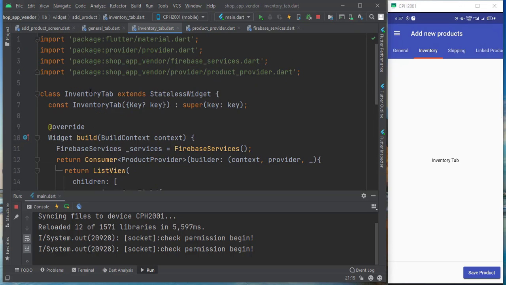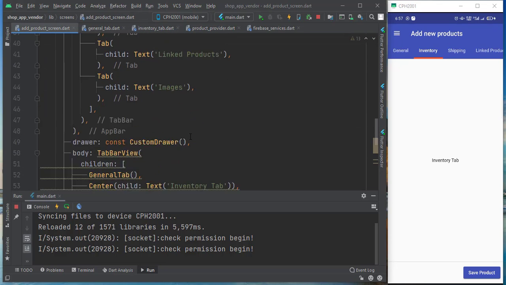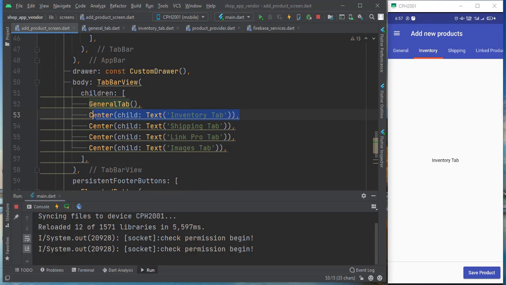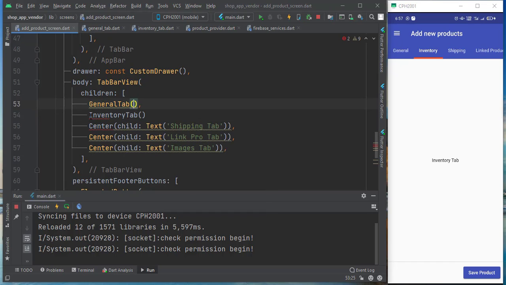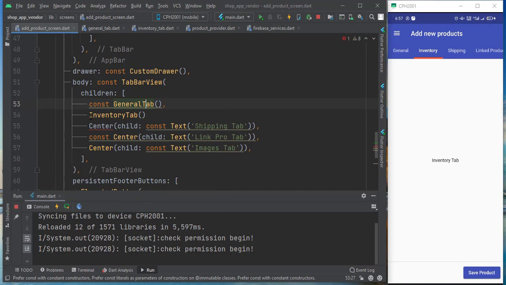Now we have an inventory tab. That inventory tab you can add in the add product screen as the next tab. So you can delete this one and mention inventory tab. Okay, and I will remove this yellow line by adding the const.